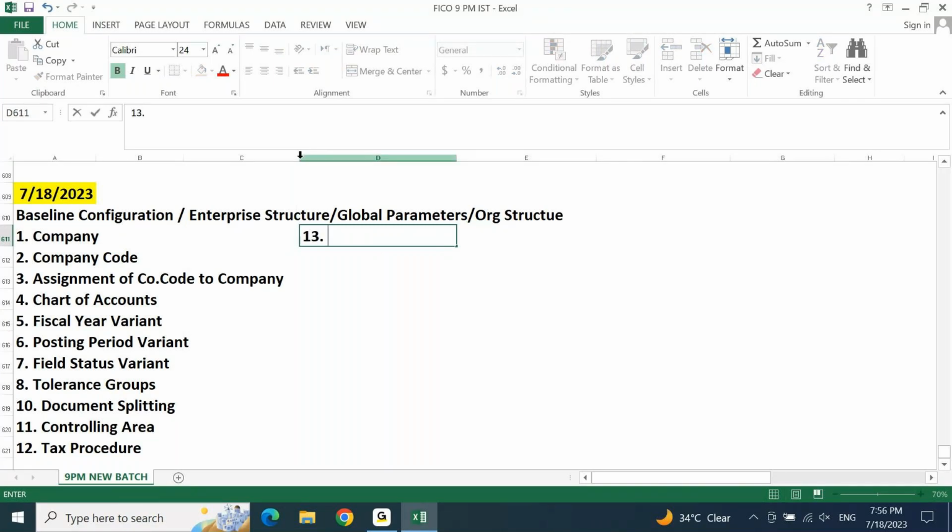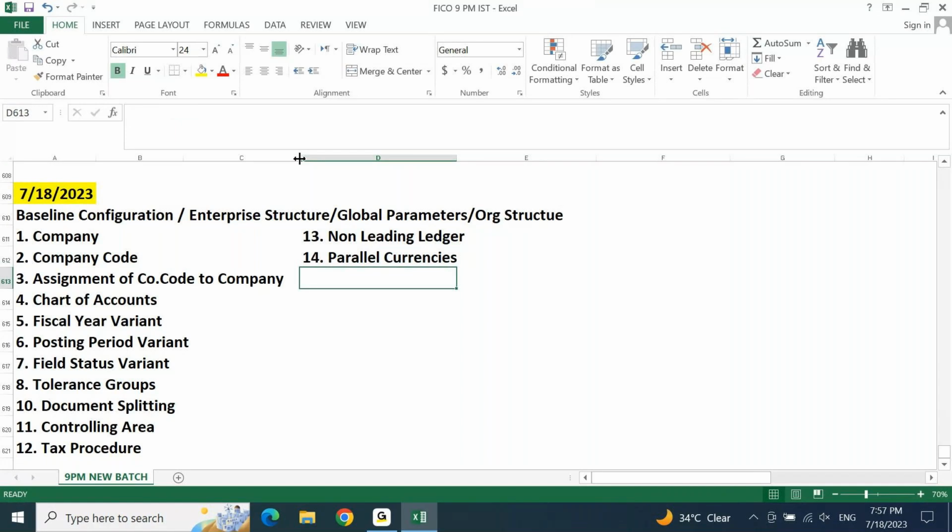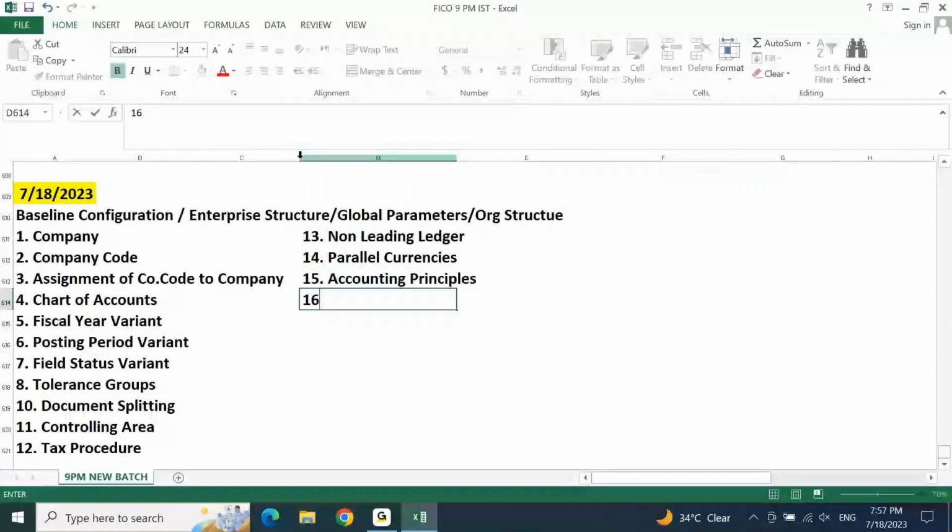After this, non-leading ledger, parallel currencies. Next one, accounting principles. Next one, exchange rates.